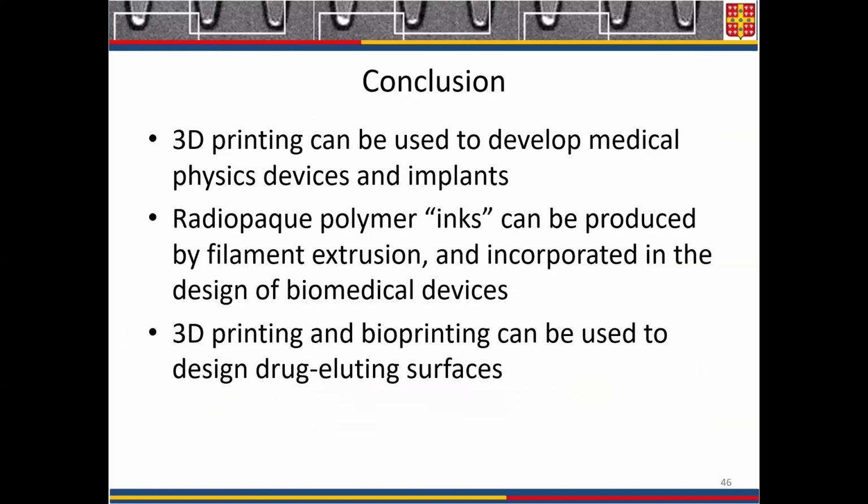So in conclusion, my main take-home message here is that this is a representation of what we do in the lab in terms of 3D printing. 3D printing is not the final objective of the lab. It's really a tool, and it's a good tool. I like to have access to this tool, but certain of my students, like for instance Raquel, can tell you that sometimes 3D printing is not the solution.